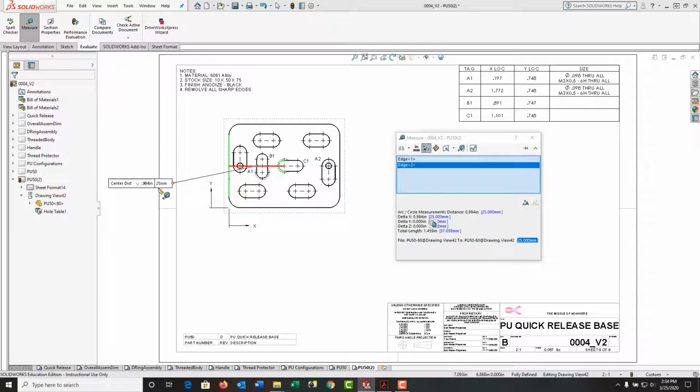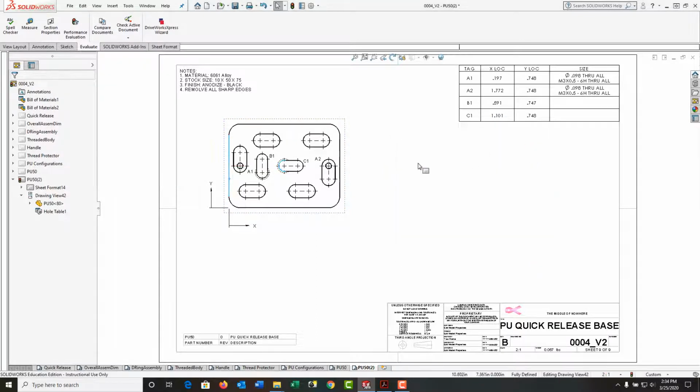And what I see here is my center distance is 25 millimeters from this edge, or 0.984 inches. This is to this hole. So if I come over here, it's my x-axis. In my x-axis, neither of these holes show at 0.984. So I'm going to close the measure tool. What we're actually seeing in our hole table is the center of the slot, and there's also no hole callout. So I'm not happy with this. I'm going to have to do it a slightly different way.